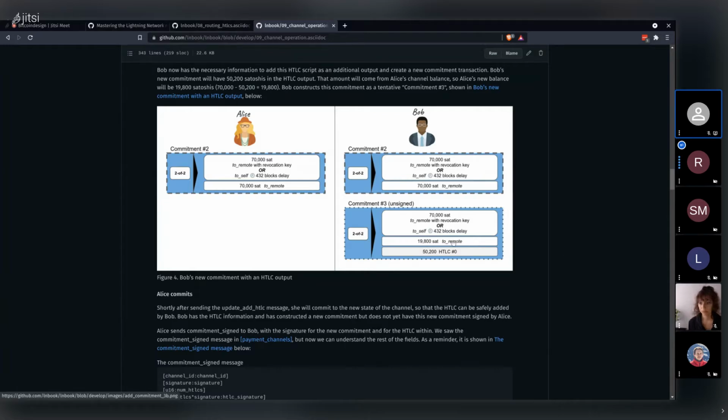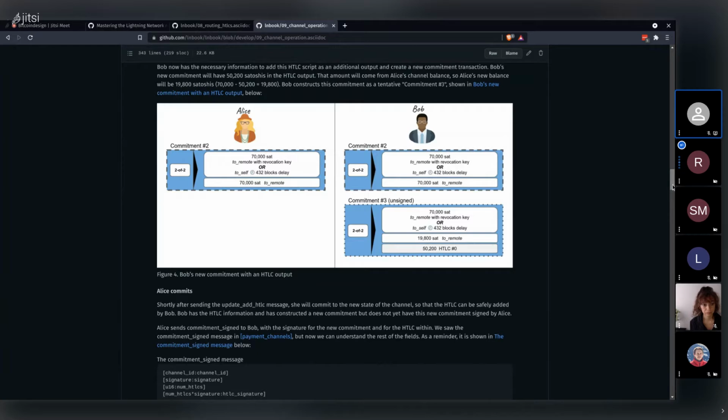They could have made it all similar, equal sized boxes, but I kind of think they wanted to show how the script pub key looks on the side of the party that is making this commitment transaction. So keep in mind this will be reverse opposite on Alice's side, right? So on Alice's side, his 70,000 will be locked by this weird script, and Bob's 70,000 will be immediately payable to Bob. And on Bob's side, Bob's 70,000 will be locked by this weird script, and Alice's 70,000 will be paid immediately to Alice. So they are reverse in these two directions.